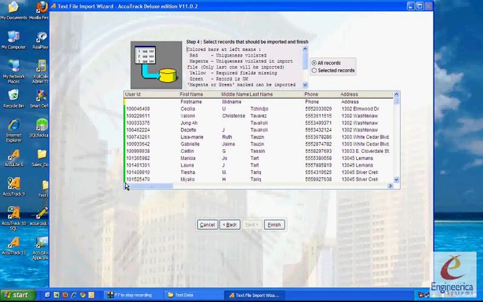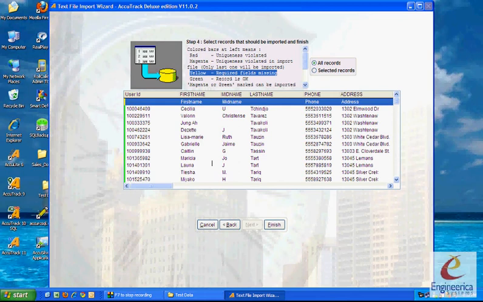Okay, so then it's going to tell me if my data is good or bad, and if you didn't have profile questions, it would have gone straight to this screen. At the top, I can see I have a yellow field. Yellow's not good. That means required fields are missing. Well, when I look at that, I can see that's my header row, so I don't really care. I don't want it to go in there. If I did, I would need to fix it in order for it to import, because it does require a user ID. Green is good to go.